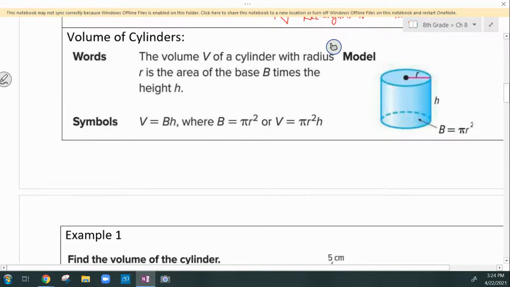And here it is in your notes right there. This is the general formula. And when we take this and sub it in there, if the area of the base is pi r squared, then we're going to replace the B with that, and this is the one we're going to use. So there you have it. You have a little bit of an understanding of why that equation works.